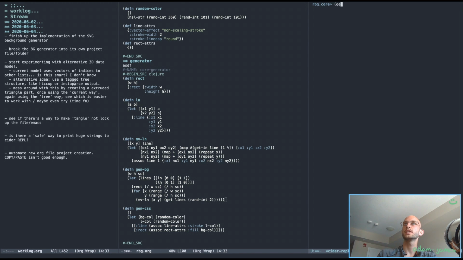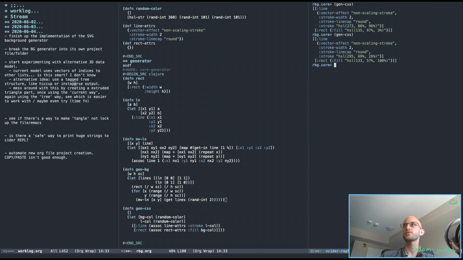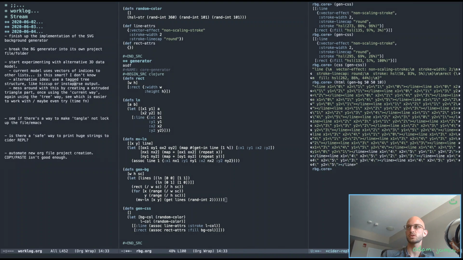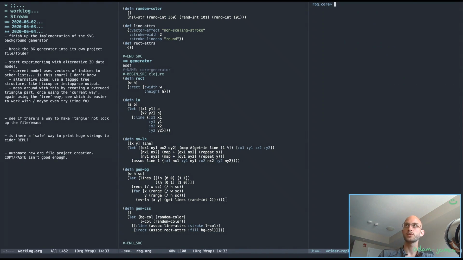And then gen CSS should have different values for the colors every time, and they are different, but this is the same. And the rectangle fill, yep, that looks good. So if I run CSS on gen CSS, yeah. Then if I run HTML on gen background of 50, 50, 10, it does produce, okay. We're on the right track.